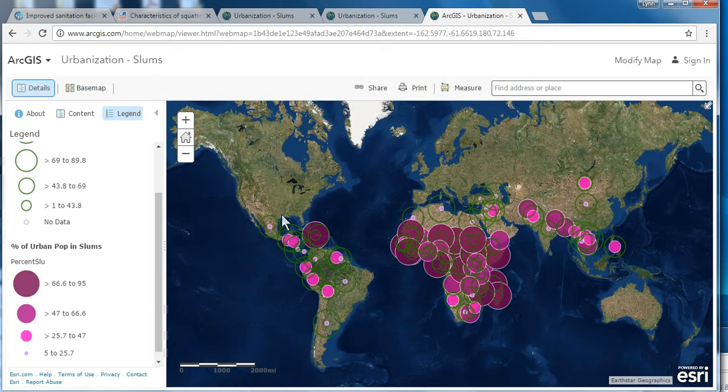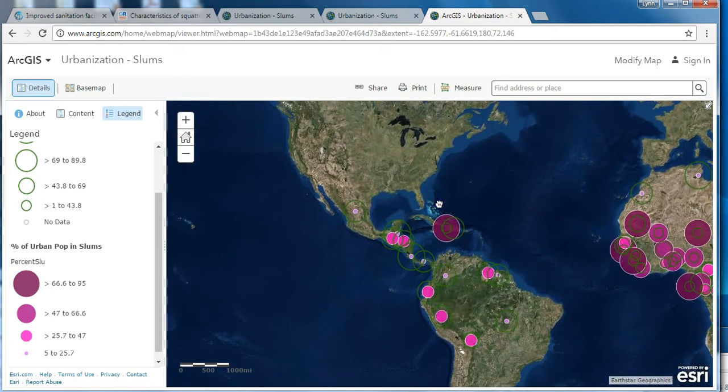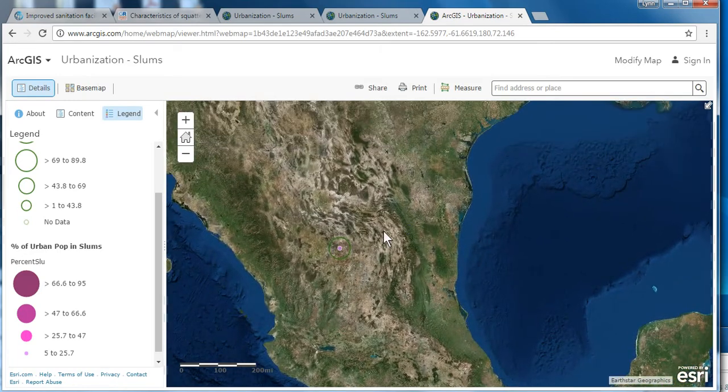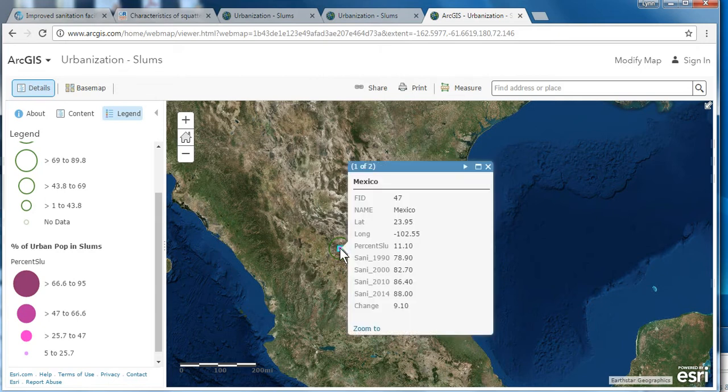And so I'm going to evaluate Mexico, which will not be one of the options you have this week. So if I zoom into Mexico, and I'm just using the roller on my mouse, but you could do positive or negative here. If I click this with my left mouse button on a PC, I get to access the data table, and it shows me that the actual percentage of slum residents, the percent of the urban slums in Mexico is 11.10%.